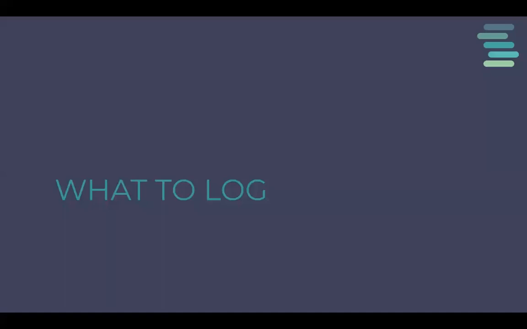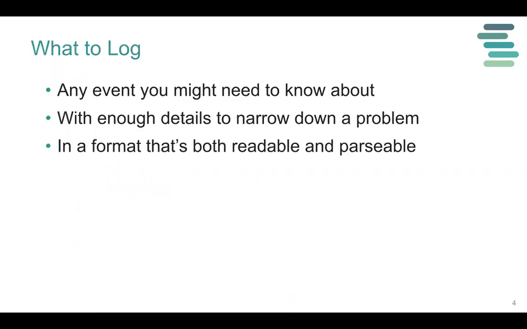So diving right in, what to log. Conceptually, it's kind of simple. I like to say you should log any event that you might need to know about. Each one of those logs should have enough details so that you'll be able to narrow down a problem. And it should be in a format that's both readable and parsable, meaning that when you or one of your fellow team members is looking at the logs, it's scannable by the eye, but also parsable by a machine, so that your tools can really help you manage those logs.